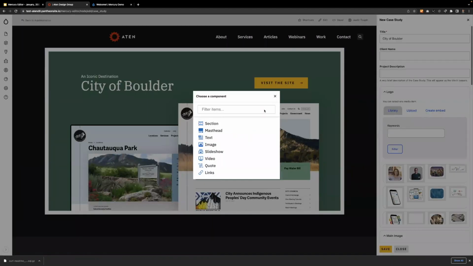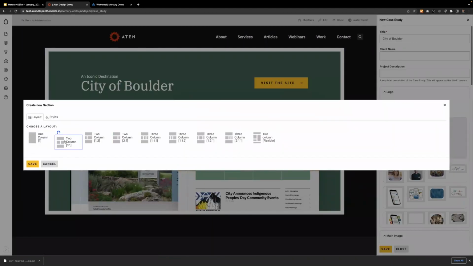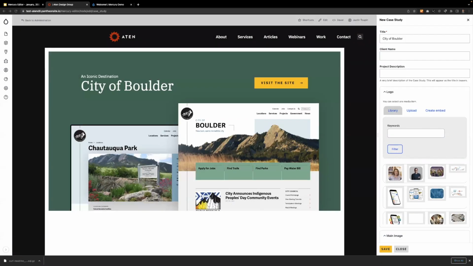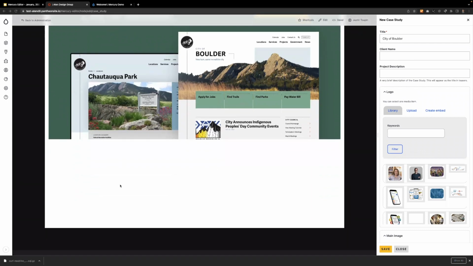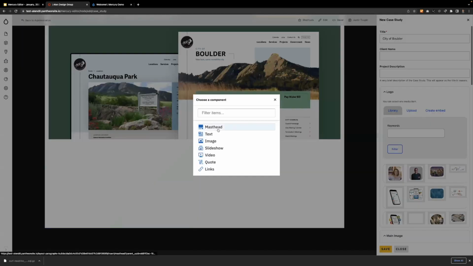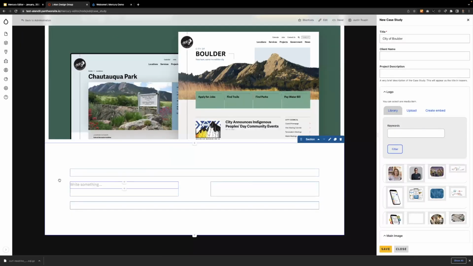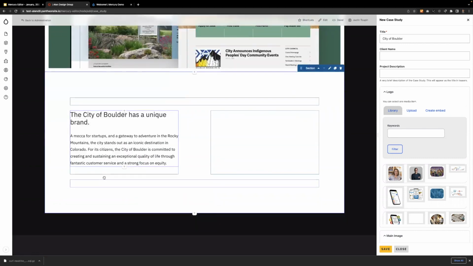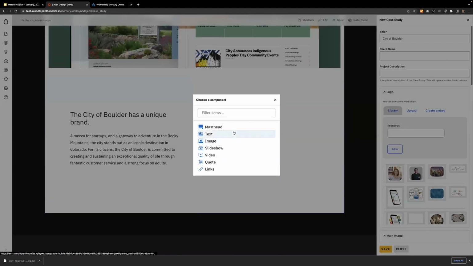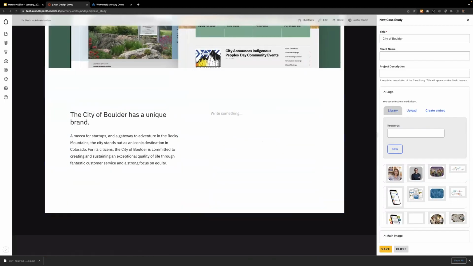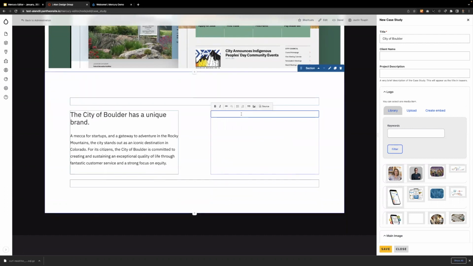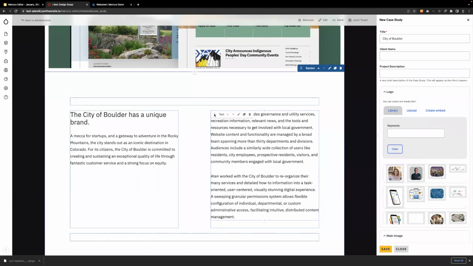I'm going to add a couple more sections first. Do a 2-column section. And grab some text here. This is using that inline text editing functionality, so we can immediately drop the text into the front end. In a couple minutes, I'll talk a little bit more about how that's working and how you can make use of that, again, just by downloading the Mercury editor module. So I've added my text.